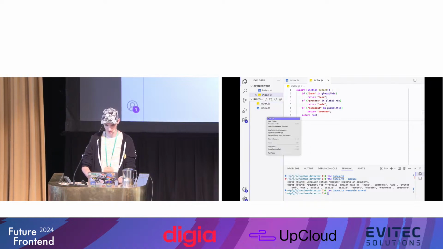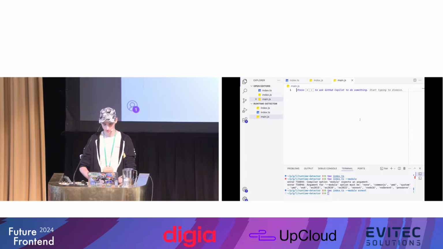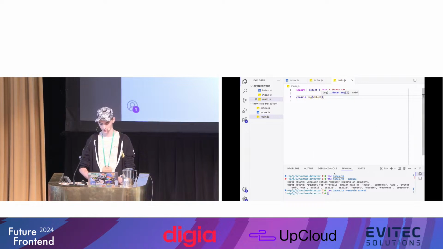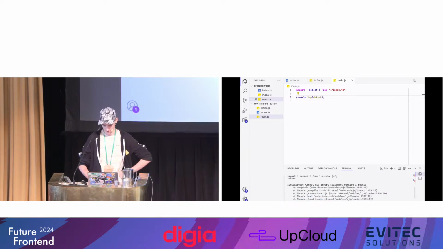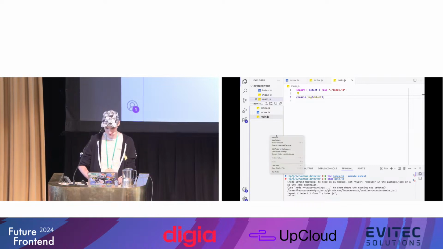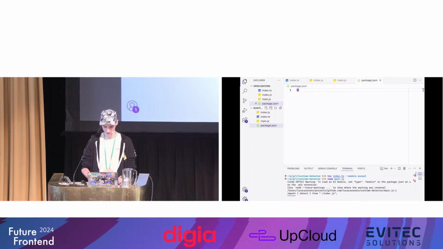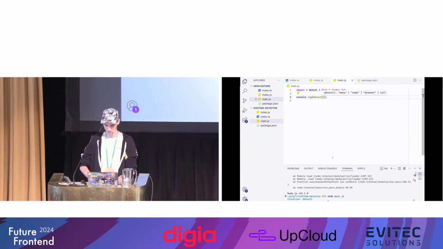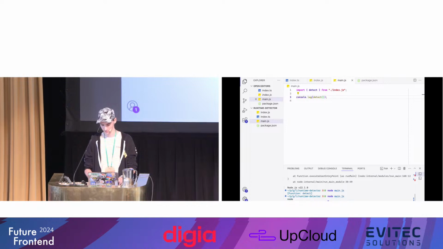So I'll create a new little file here, main.js, import detect from index.js, and console.log detect. And then I run that file through Node. What is it? Oh, it wants an ES module. Well, anyway, I have to create a package.json file. Yeah, I don't know. I'm not a Node developer. I'm sorry, folks. Here we go. OK, I need to call the function, though. There we go. And we're Node.